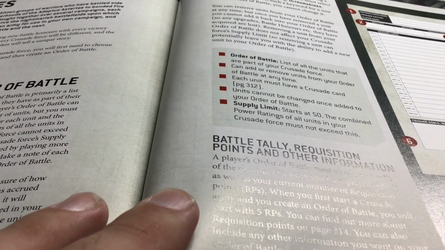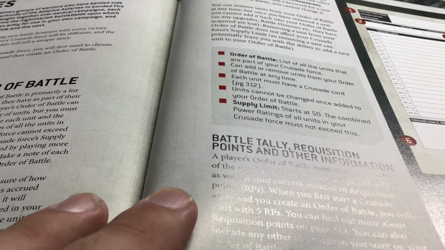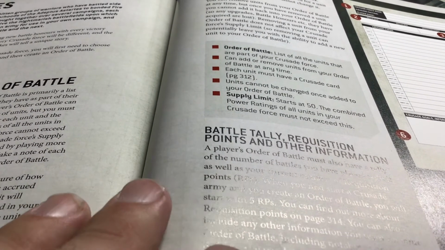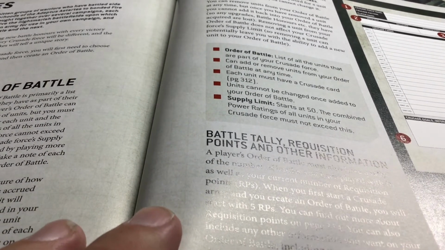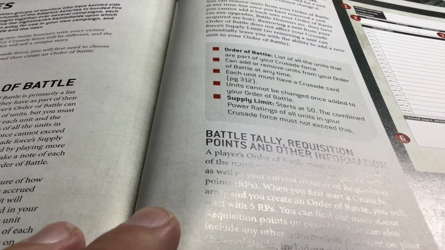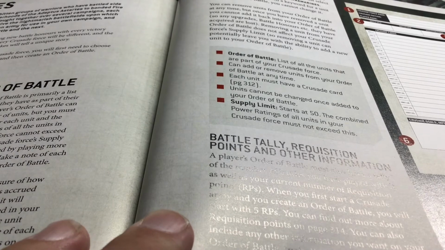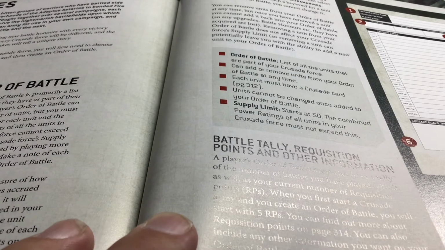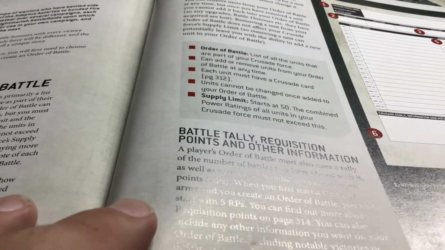So basically, each unit has a crusade card. That means they're in the order of battle. Units cannot be changed once added to your order of battle. So, for example, you have 10 Space Marines, and you equipped them with a missile launcher and a flamethrower. You can't, in the next games, drop the flamethrower and throw in a plasma gun, or drop the missile launcher and throw in a lascannon. What you have put down in your initial crusade list is what you get, and that's the way it stays. Now, here's the important thing.